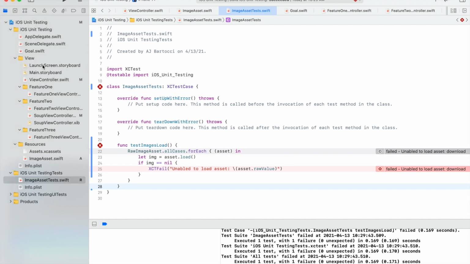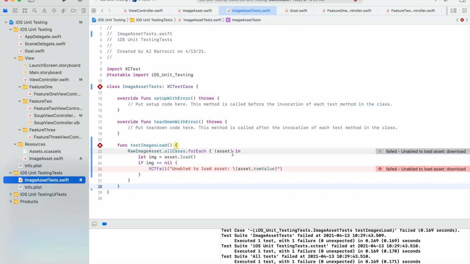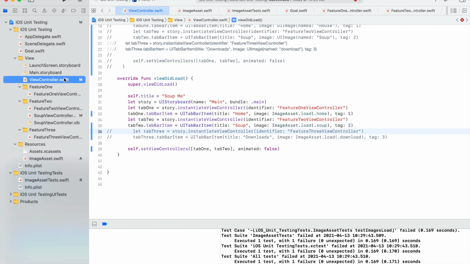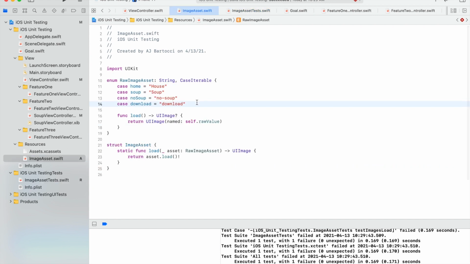So had we had this earlier, we would have ran our tests and immediately known, okay, we deleted the download image, which is needed somewhere. Or let's say we ran the test and we see, okay, download is part of image assets, but we deleted the actual image, so let's just delete it from image asset and we should be good to go.